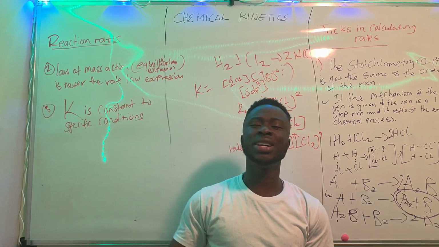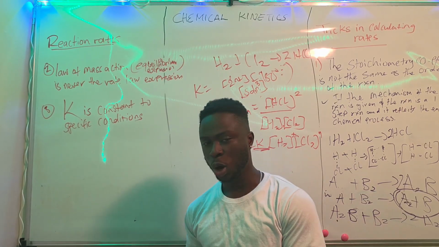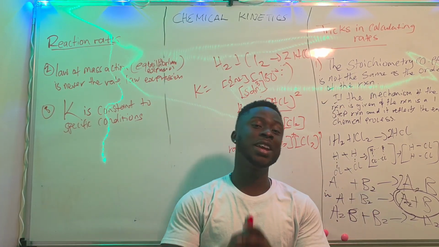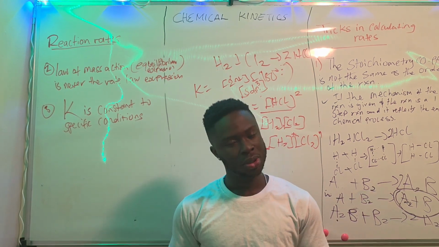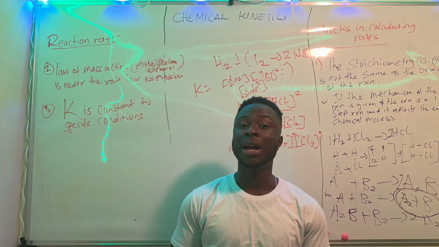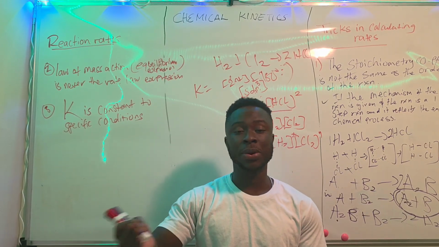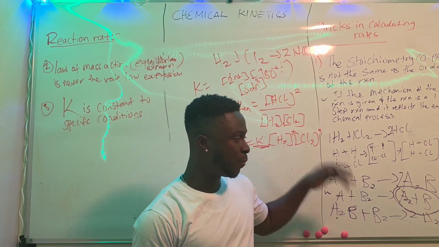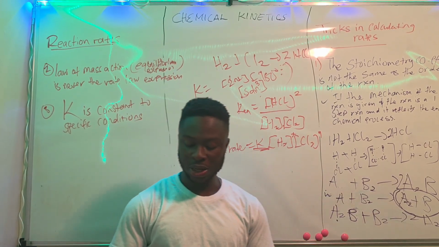That is the only condition where you can apply the equilibrium laws and other shenanigans. If it doesn't say the experiment has attained equilibrium, the equilibrium equations and expressions can't hold. They don't hold. But you can measure rate at any point in the reaction. It doesn't have to be that equilibrium has been attained before you can measure rates. So these are the 4 mistakes that students usually tend to make when they are calculating rate law.